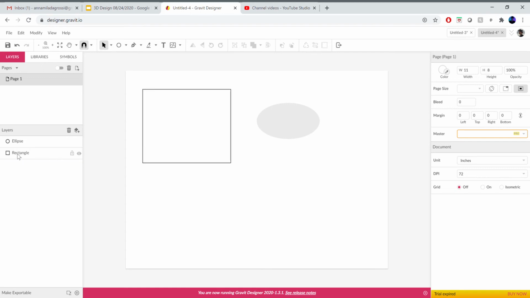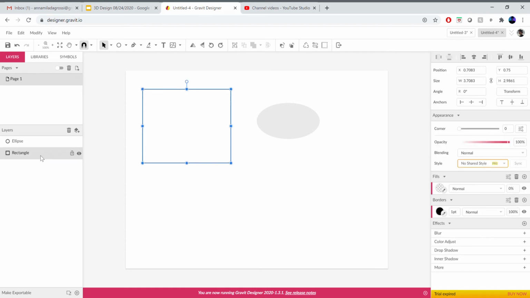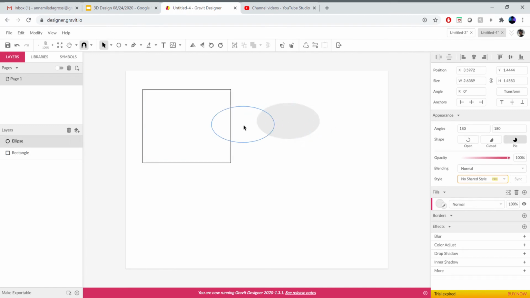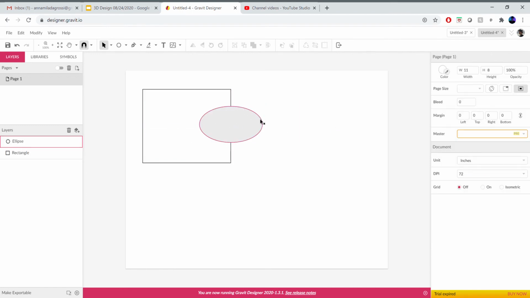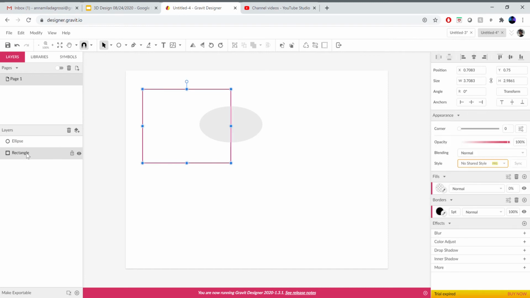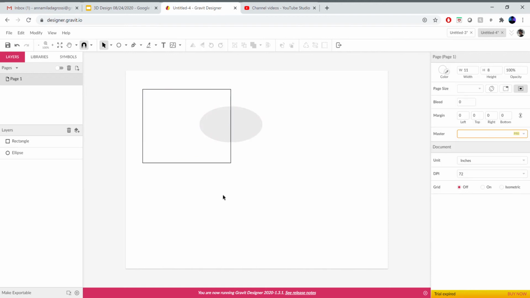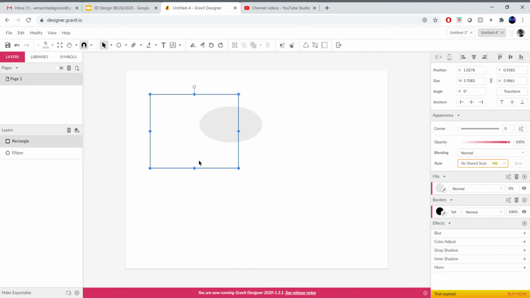So I created the rectangle first, it's on the bottom, and then my ellipse. Let's see, I'm going to move it. Notice how it's on top of my rectangle. You can move the position of an object or a shape on your workspace by moving it around in the layers window here. So now my rectangle is on top of the ellipse.